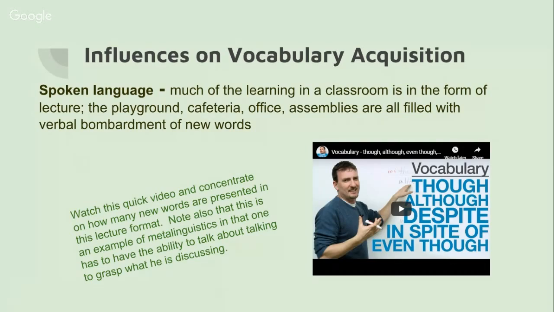Okay, so I want you to watch this quick lecture, right? And listen to how many new words are presented in this lecture. What you're going to see here is an example of metalinguistics, in that you have to be able to talk about talking in order to understand what he's talking about. And you remember when we talked about metalinguistics in the past few weeks.